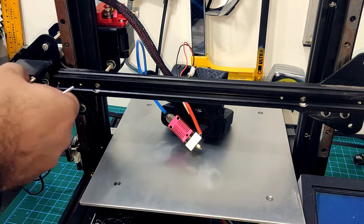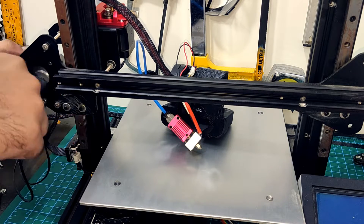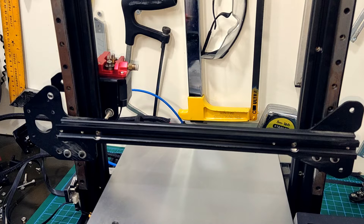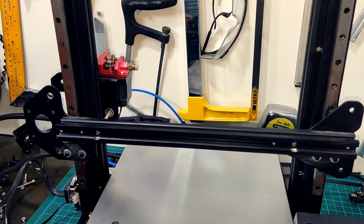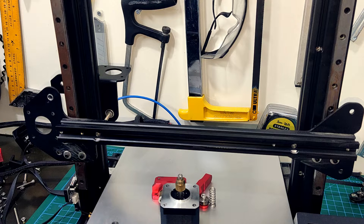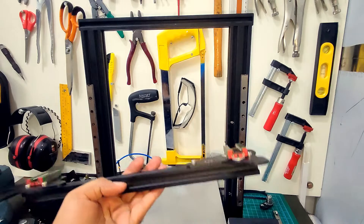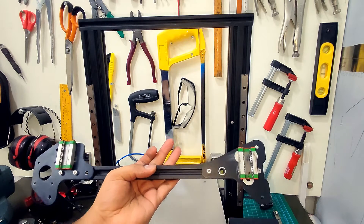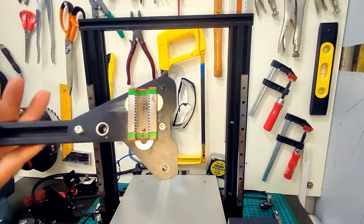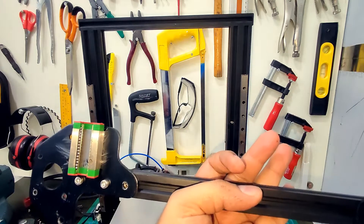Again for the X-axis motor mount, I did not have the proper length M3 bolts, so I just used nuts and washers as spacers to get the job done. I had upgraded the extruder to a metal unit, but it is not dual drive — it is still the standard Creality extruder. The original one was acrylic and they are known to break after some use. Here is some more evidence of my struggle to get the rails aligned properly and my generous use of washers as spacers. If this printer was a child, child services would have taken it away long ago.